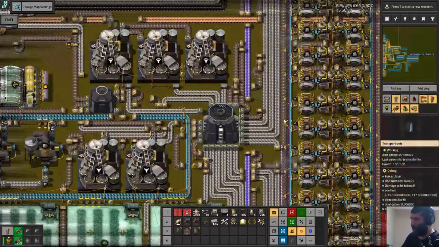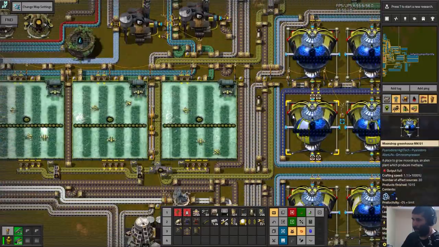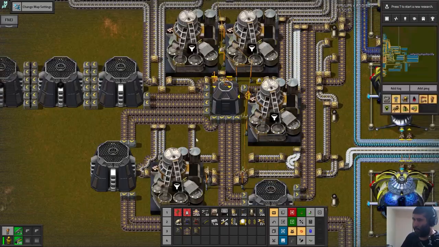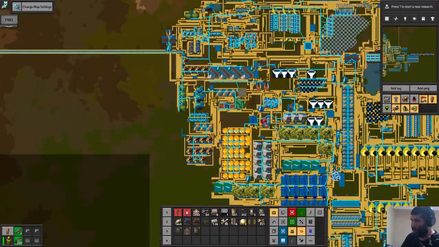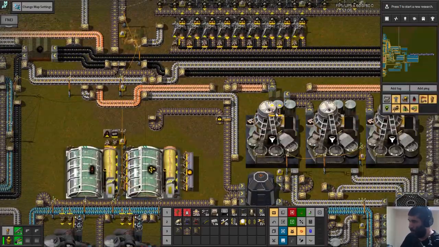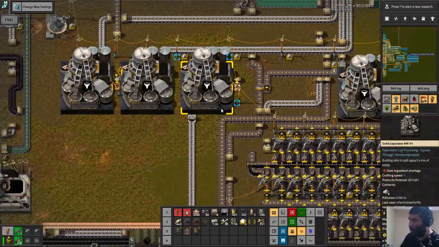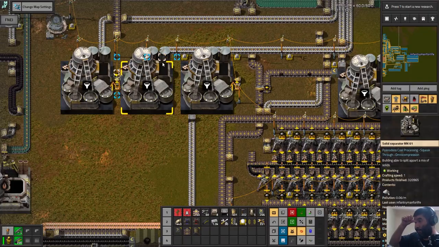So we're trying to let these back up a little bit. Once it backs up, I want to turn stuff on again. Actually, let's do it right now. All right, so I'm gonna turn this on. Turn that on. That's on. That's on. That's on. That's on. There you go. We're good now.